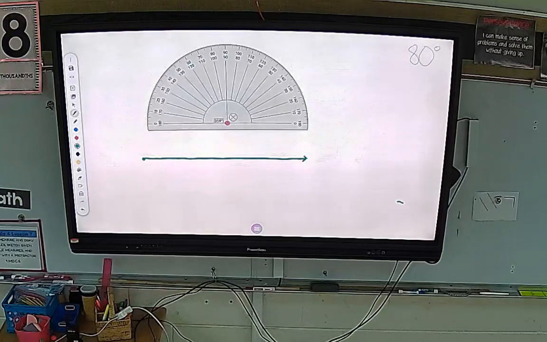I'm watching Ishmael, and he's not, I just need to tell everybody this because I didn't say it. He's putting his way up here. What's going to happen in a minute when we need the top of this? You're not going to be able to use it. You're not going to be able to write on the paper very well. So start it down low enough where you can at least write a little bit on the top of your protractor. Okay, so just scoot it down just a little bit.